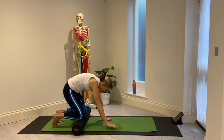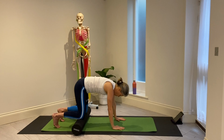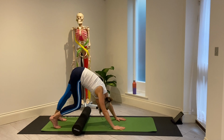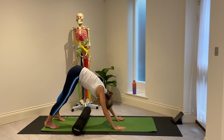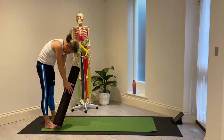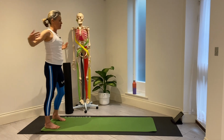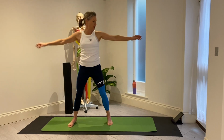Round your spine. Bring the hands onto the mat, slightly ahead of the shoulders. Curl the toes under. Just push up into your pyramid or down dog. Relax your head and walk your hands to your feet. You can bring the foam roller up and just place it to the side. Good. And shake everything out. Just swing the arms around the body.